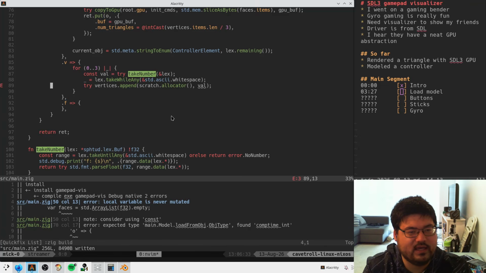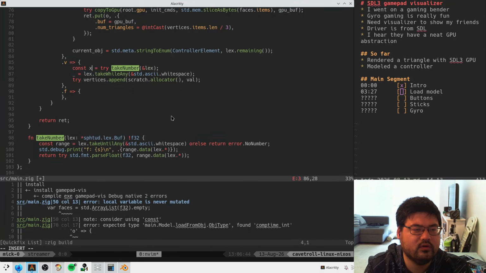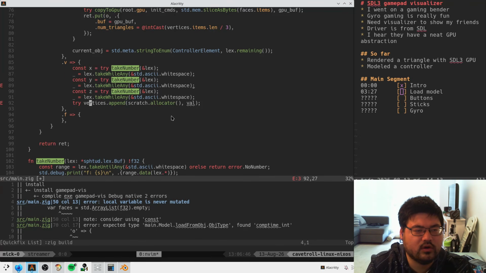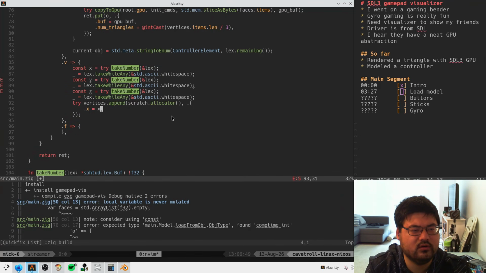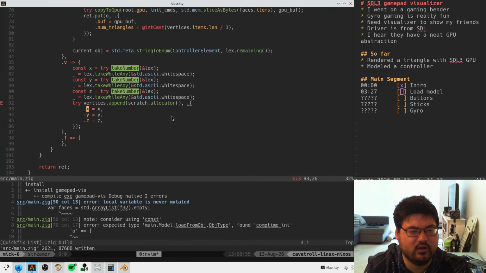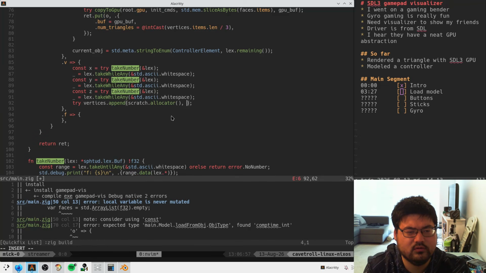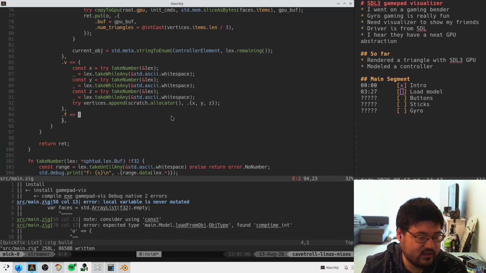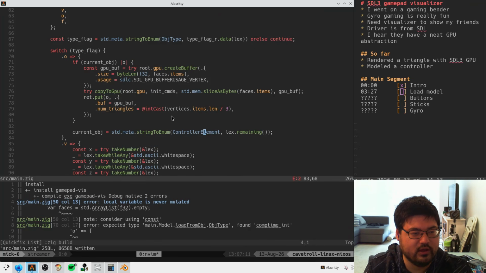So each face, hold on. Vertex format's wrong now, because we want to push all of these at once. I guess it's more like just XYZ actually. Boom. Okay, we're getting closer. Okay, so each face, this is an index into the vertex list. Oh, I guess we have to reset the vertex list when we get a new thing.